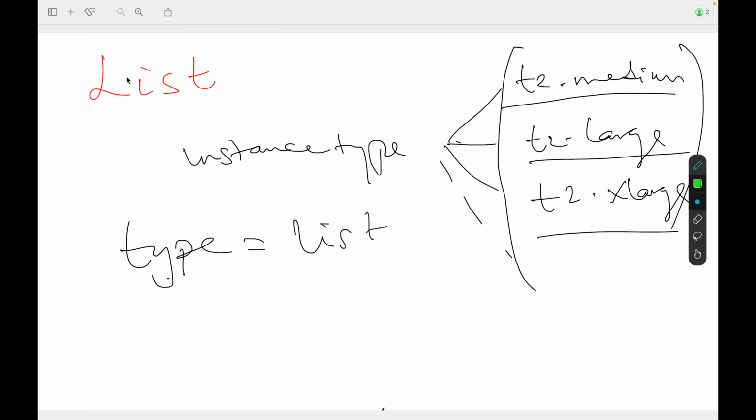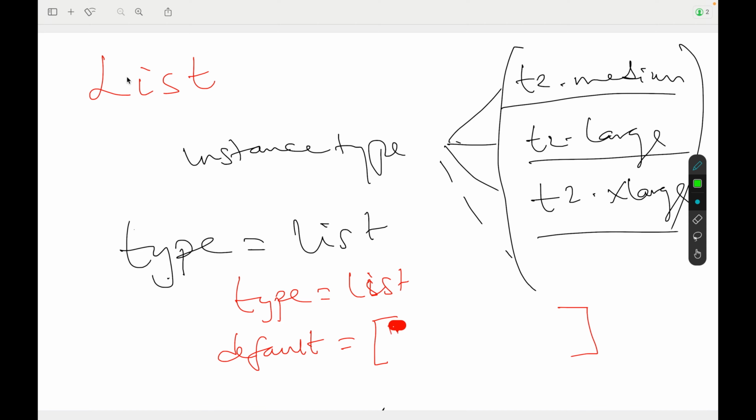And now with this list variable, you can give it default values. So if I was to define this variable in a given resource creation, I'll have type equals list, and then I'll specify my default. For you to specify default values in a list, you put them in square brackets. As you put in the square brackets, you give the individual values in that variable.